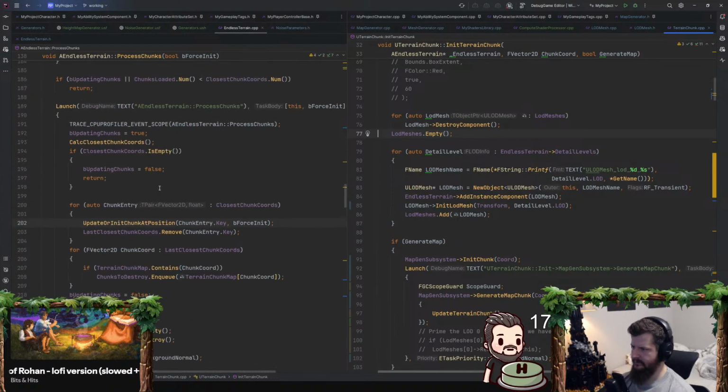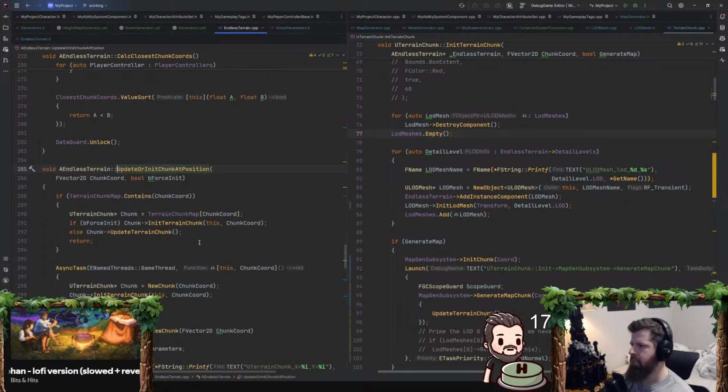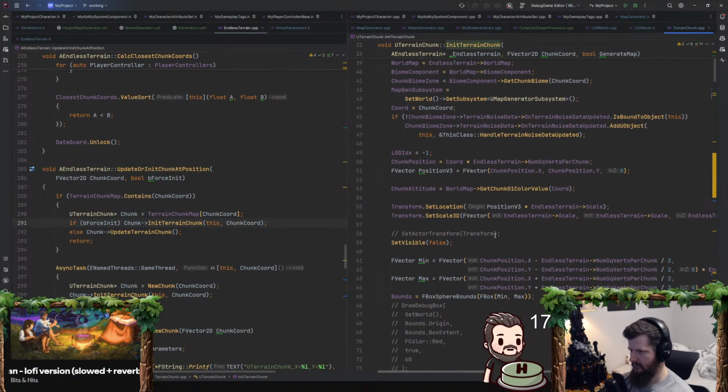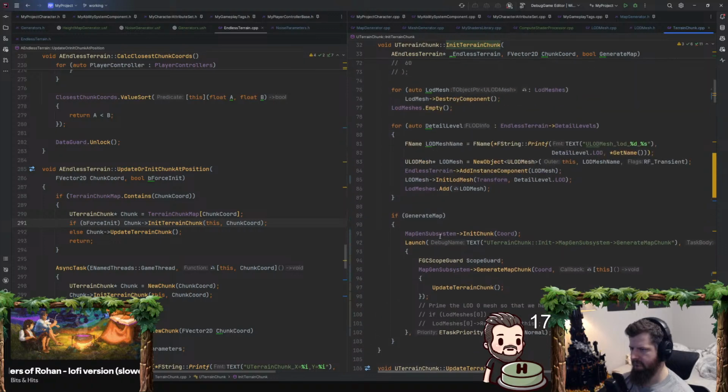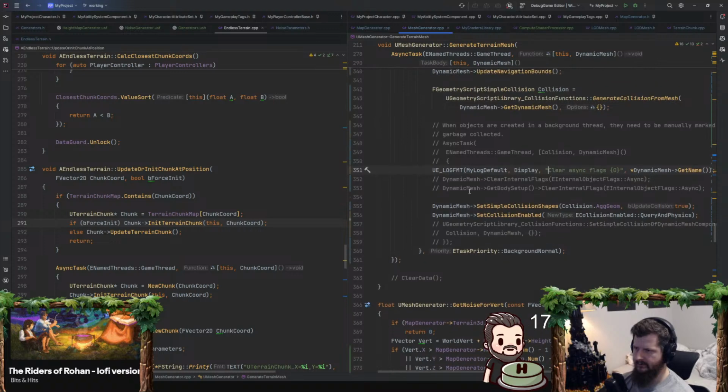Which is, okay, in a background thread. Okay. So I maybe do need to clear the async flag. But do I need to do that in the mesh generator? It seems like a weird place to do it.